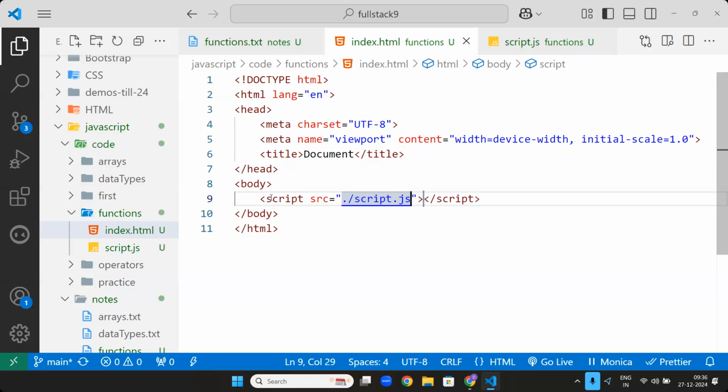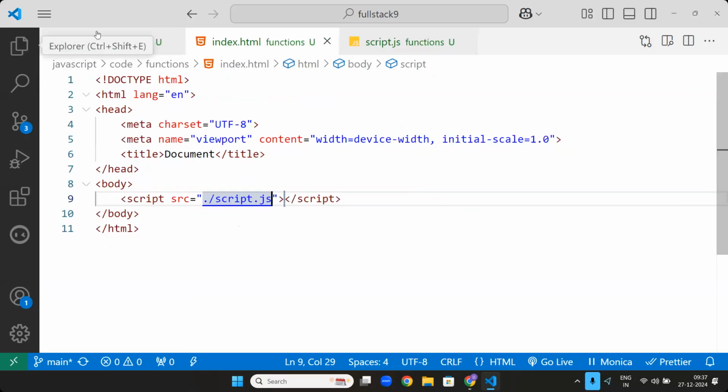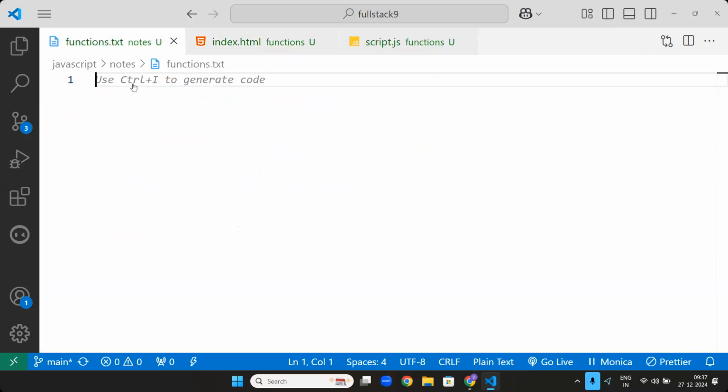JavaScript follows functional programming. Object oriented programming is also possible in JavaScript, but still people like to go with mostly functional programming. Why? Because after JavaScript you guys will learn something called React. React is 100% functional. There is no choice. What you must do in React is functional. Everything is a function in React. So we'll learn about functions in depth today to get clarity.